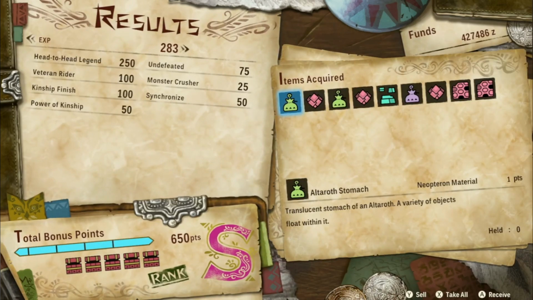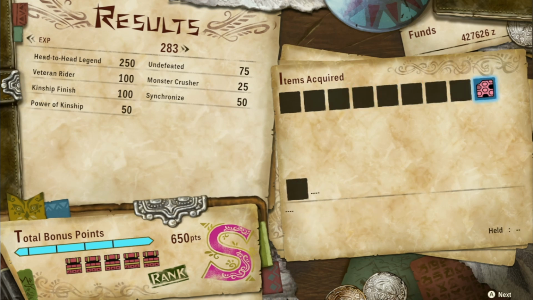What is that? Ultroth stomach. I don't have those. I do need that. I do need that. I do want that. Plenty of you. Plenty of you. Cool.